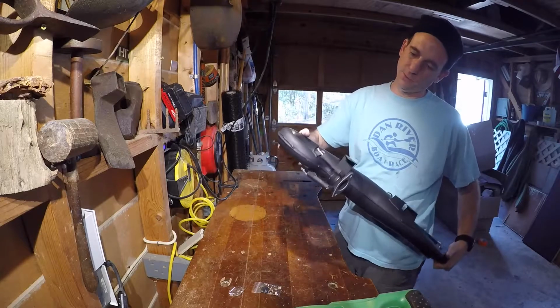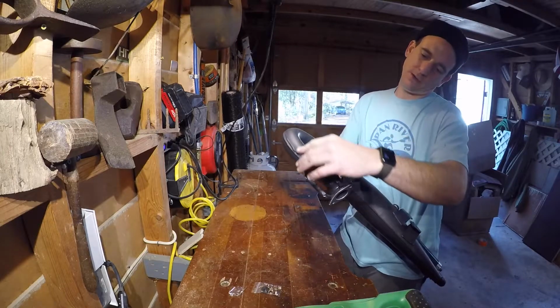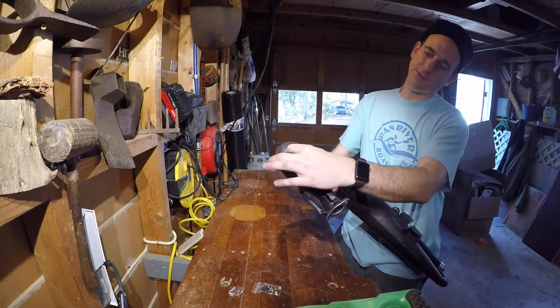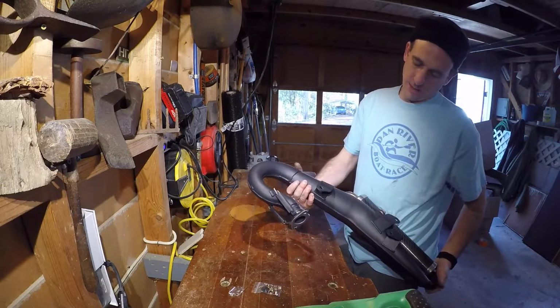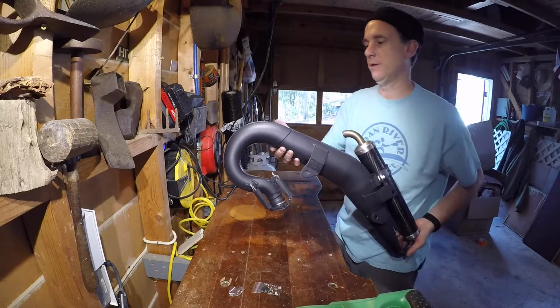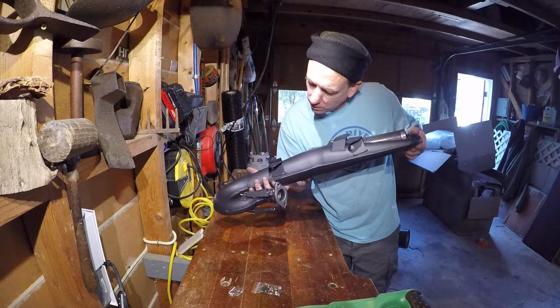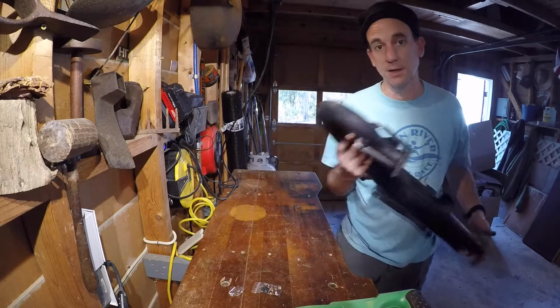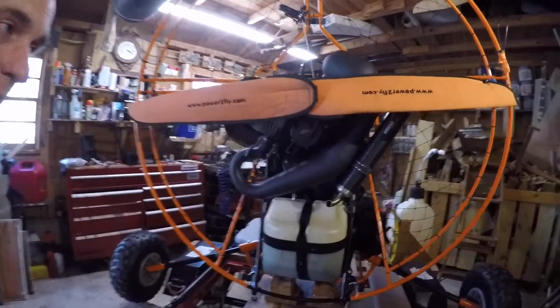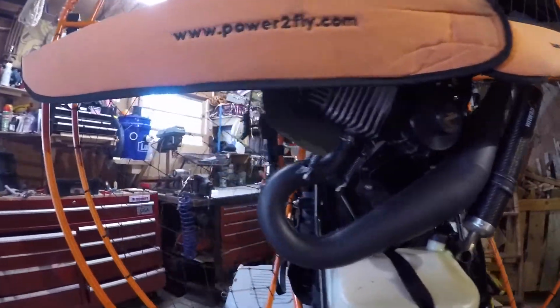The shield is one big part all the way down to here instead of it stopping right here, which was, I guess, failing on everybody. It also seems a whole lot thicker, so can't wait to hear what it sounds like. Here we go. I think it looks kind of cool.